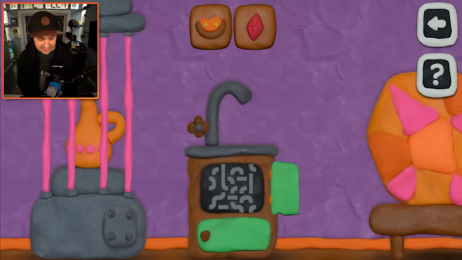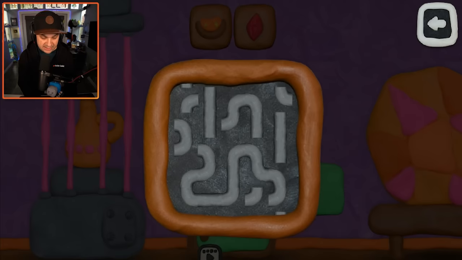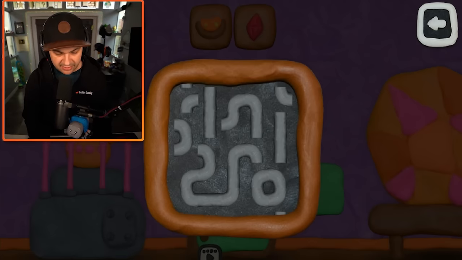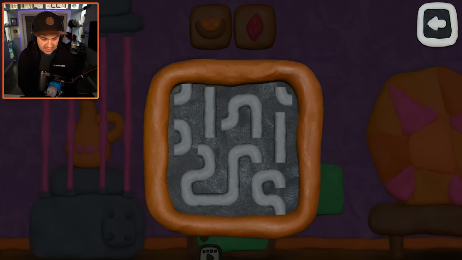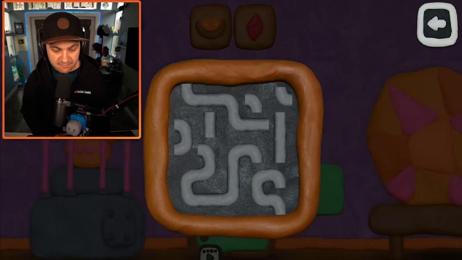What's going on with this sink? Oh, yeah. We've got to rotate the pipes to go somewhere. I don't know where. But I think I understand what needs to be done. Maybe? I just made a circle there. It needs to end like this in the lower right. And then I think it probably needs to start like that. It is far too early in the morning for my brain to get melted like this.